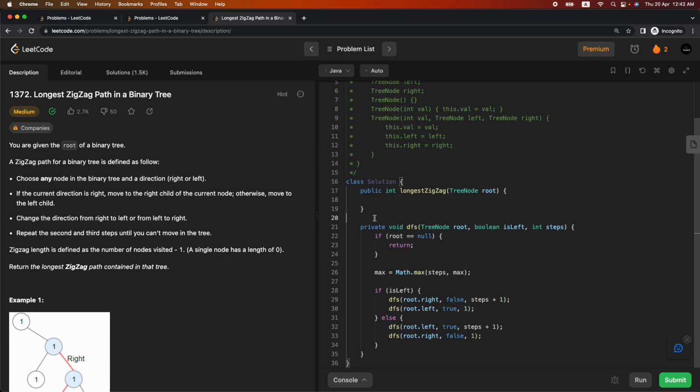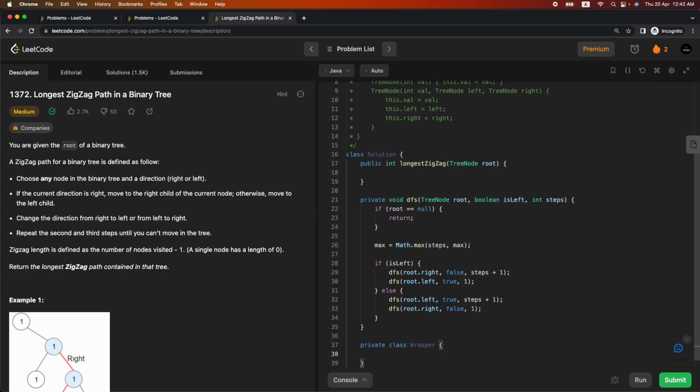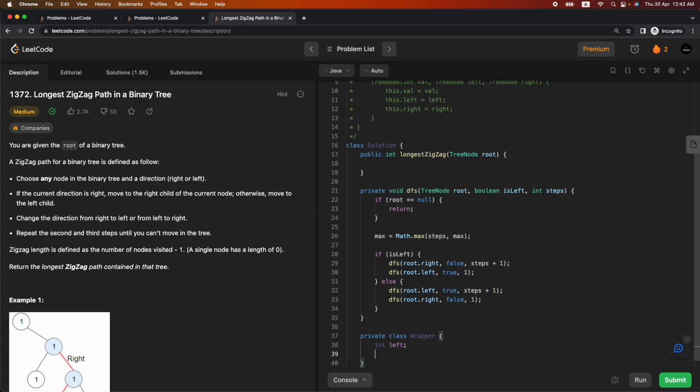So first we should realize that in order to have the return variable from 2 different methods, we should have a wrapper class. And then let's think about this DFS method. So I'll start first by creating this class. Let's make it private. Class, I call it item, you can call it, or maybe wrapper. And then it will have the left cost and it will have the right cost.